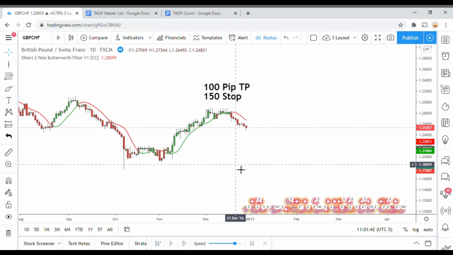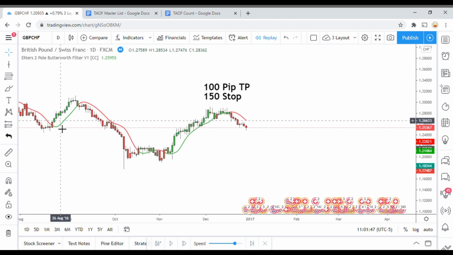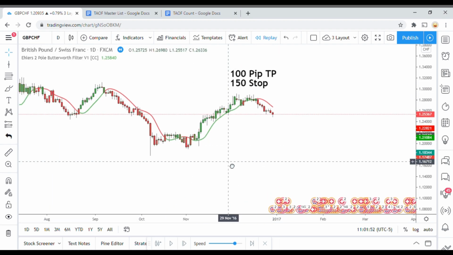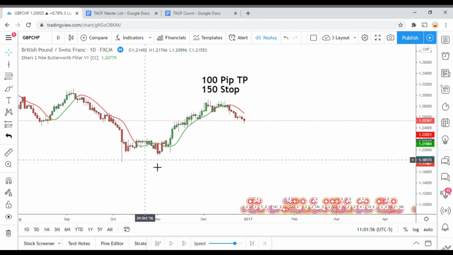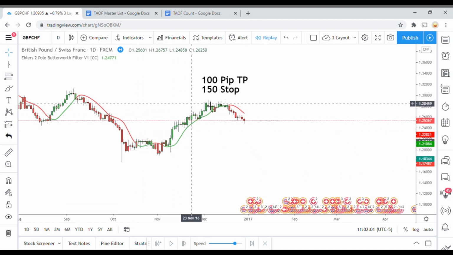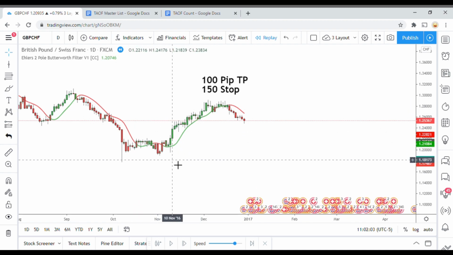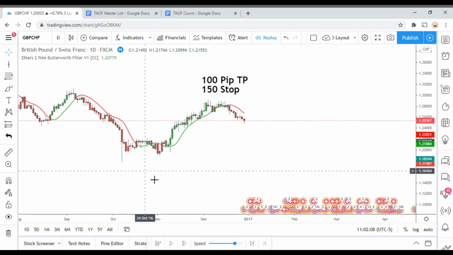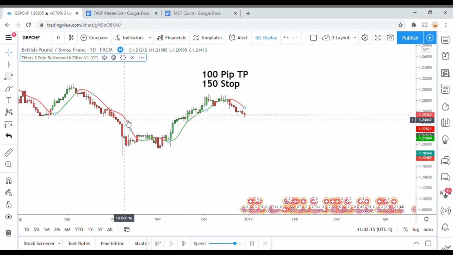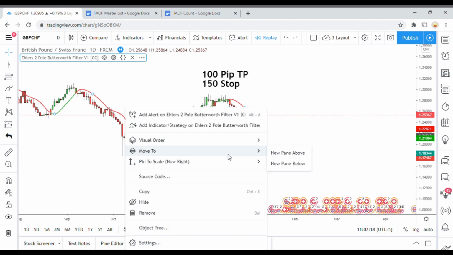So, all in all, it's a pretty simple setup. You can see that, again, it is just an oscillating line. You can see that it is turning red and green, and as it does, the bars are also turning red and green, and so that's basically how we are going to be trading it. When it turns red, that is a short. When it turns green, that is a long. So relatively simple.